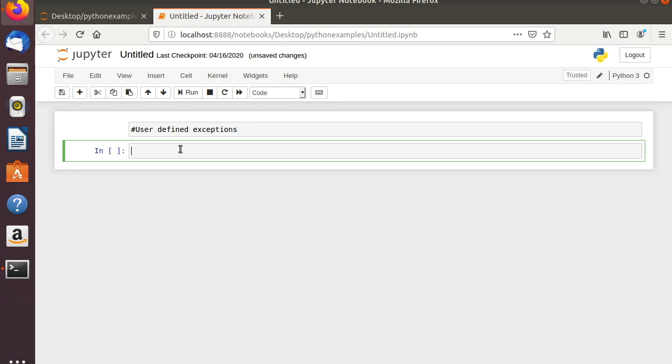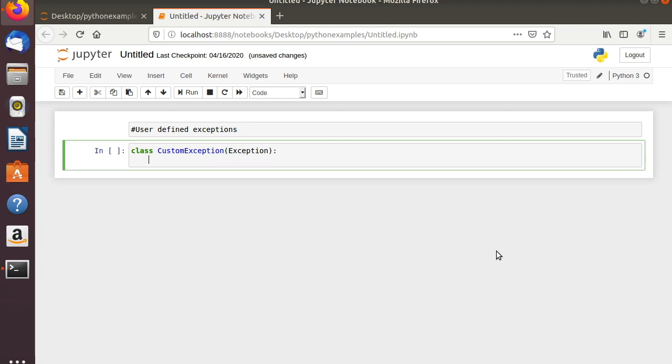So how do we create our own exception class? You have to use the keyword class, provide a name, CustomException, and it will derive from the base class Exception.